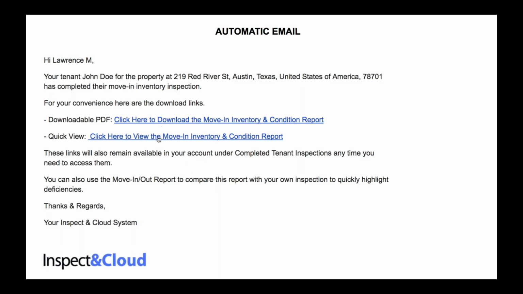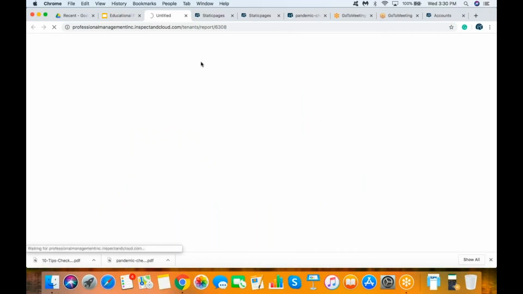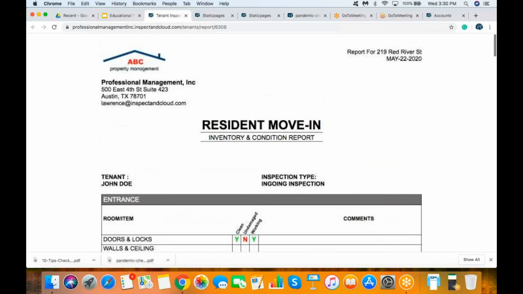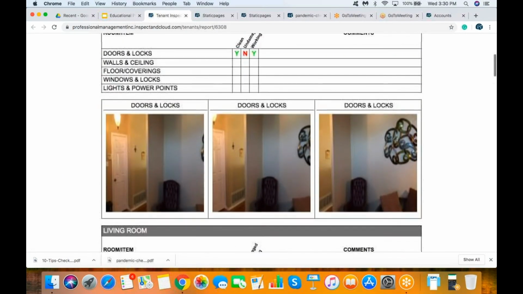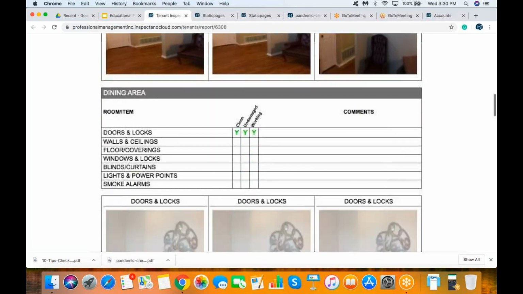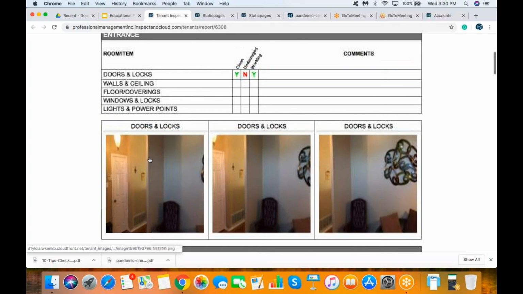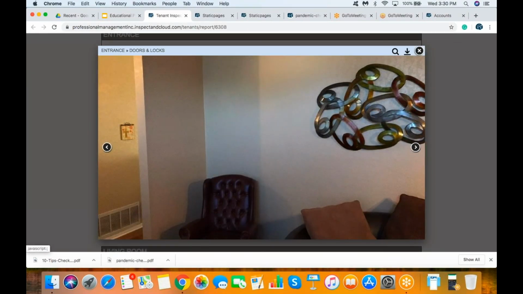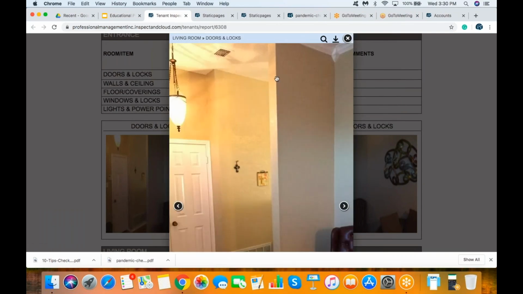And the way it works is you just click on the email. It'll take you directly to the link to the inventory form, and you have all the photos displayed in the proper item in the area. And you could just click on those photos and scroll through, whether landscape or portrait, depending on how they're taken.